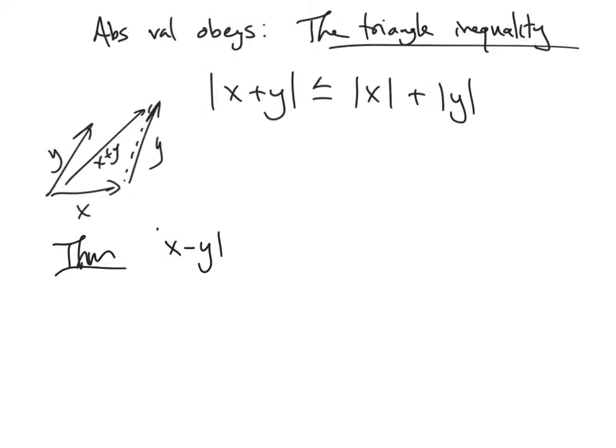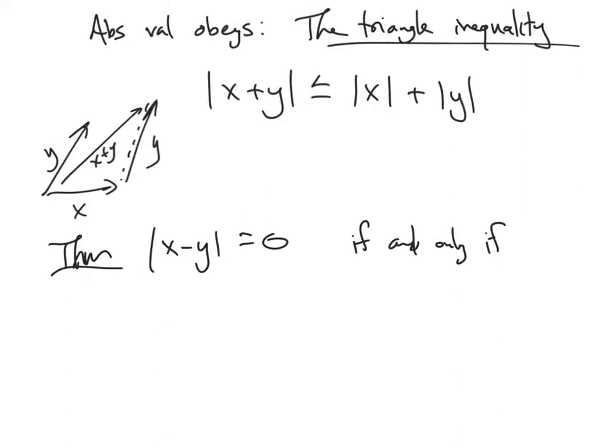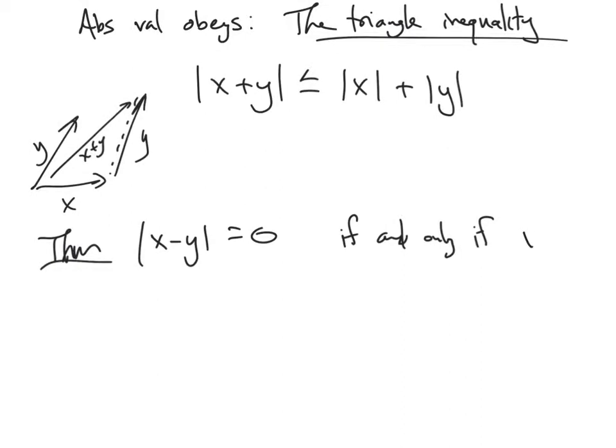The absolute value of x minus y equals 0 if and only if, and I want you to complete the sentence there. What can you say about x and y? If the absolute value of x minus y is 0, what do you say? x equals y, right? I hope you agree with me that this is all kind of obvious. The only way the absolute value of x minus y can be 0 is if x equals y. You could easily write a proof of this if you wanted to. I don't think we need to get into that.